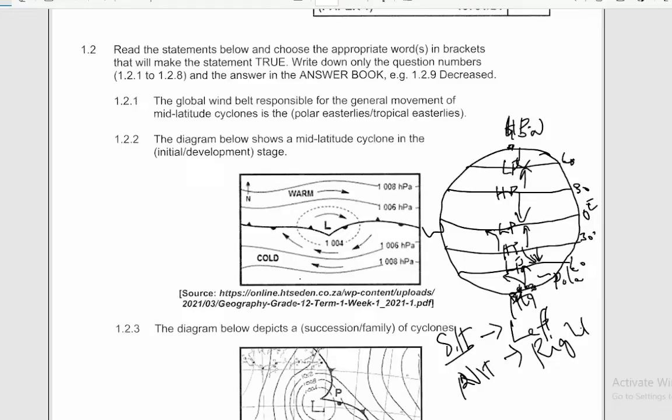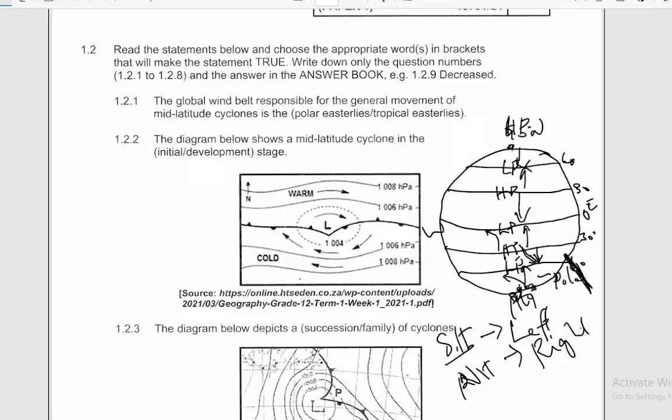So when you're looking at mid-latitude cyclones, they occur when we're talking of our latitudinal values. We're looking at 0 to 90. Those are our latitudinal values. The midpoint from 0 to 90, I think you can see that is around 45. So we have what we call the polar front, which exists around this region. The polar front, that is the belt which splits these two different air masses.